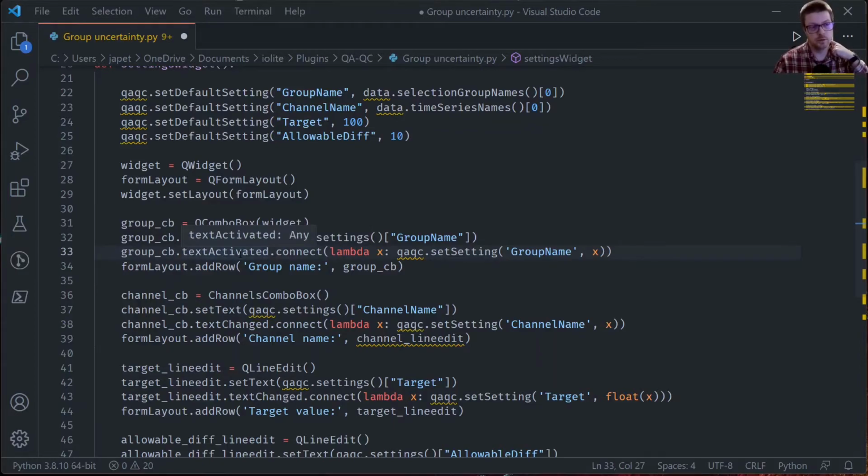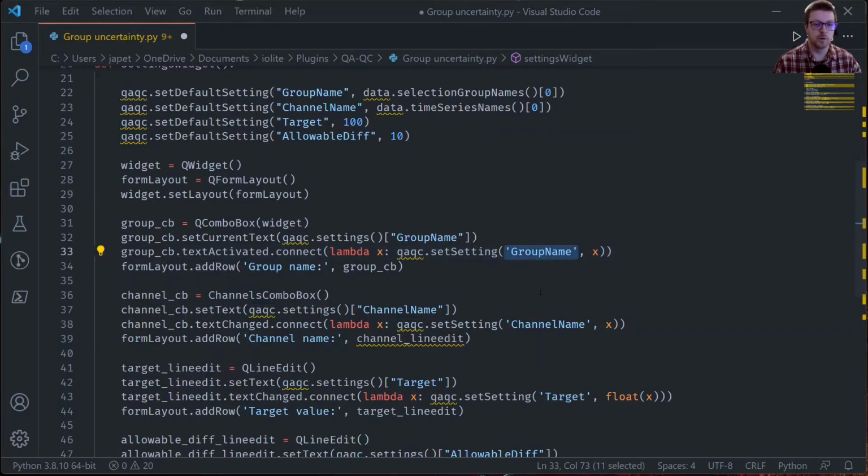Text changed is whenever the text is changed, whether that's through the user interface or programmatically. Text activated only is triggered if they do something through the user interface. So now when the text is changed in the user interface, we're going to set the group name. So we can do that by calling qaqc.setSetting.